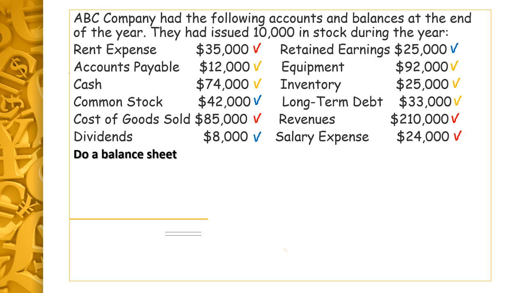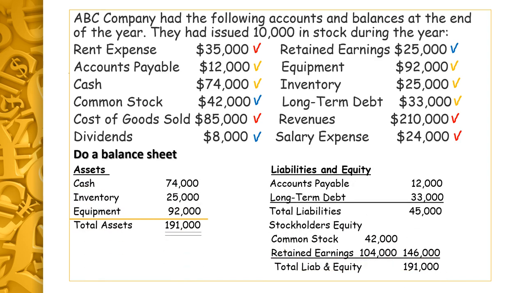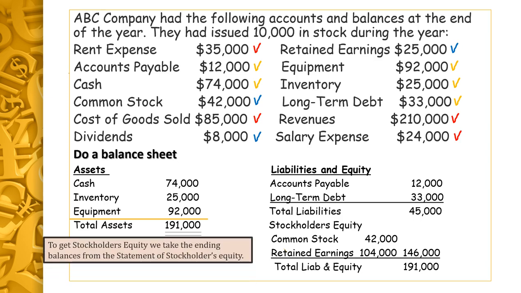Now you notice I now have checked off everything on that list. So here's what we end up looking at. First of all, we would list our cash, inventory, and equipment. We get total assets of $191, and then we look at our liabilities. We list those first based on when they have to be paid. We then take the information from our statement of stockholders' equity, plug that in, and if you notice, we equal. So, to get stockholders' equity, make sure you take the ending balances, because you will not balance if you don't do that.